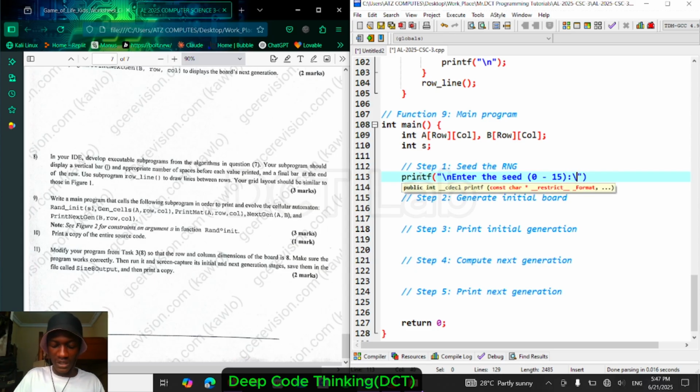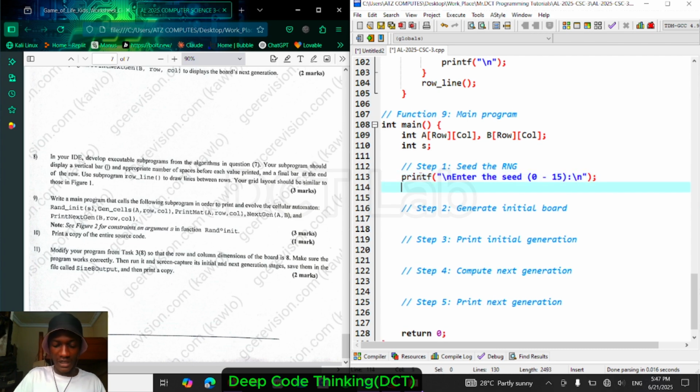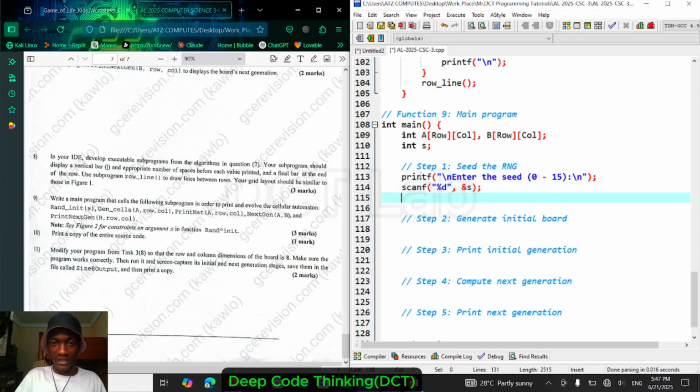Okay, then \n for next line, good formatting. Then scanf, percentage d, ampersand s. So the user is going to enter the seed, and after taking the seed, we are going to pass it through the function run init.